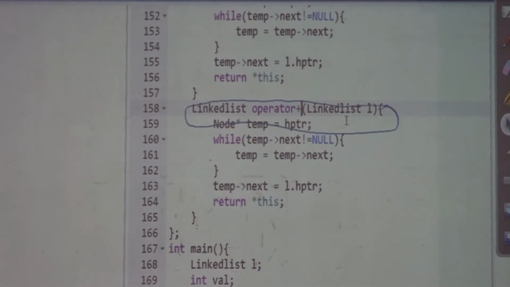I am not changing anything in the method. I am not doing anything else. What I have changed is only the nomenclature, only the name of the method. Instead of calling it concatenate, I have decided to call it operator plus. Yes? No? Everybody buys this?